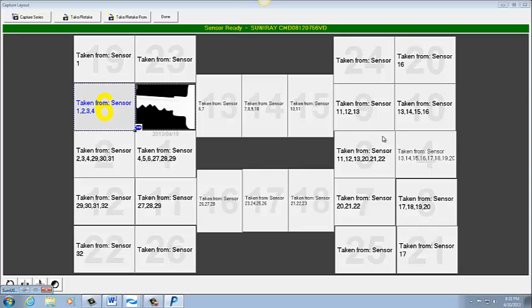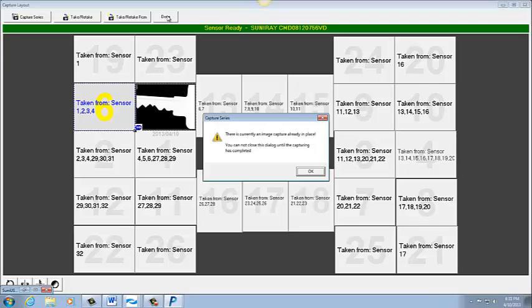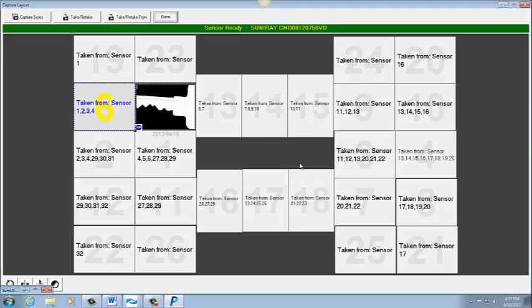But let's say we've taken all 18, we don't have any third molars to take, we don't need any retakes. It won't let us click done because it's telling us that the sensor is in ready mode and doesn't want to click done if it's in ready mode. So what we need to do is actually X out of ready mode, and right down here in the lower left, it says SUNY US.